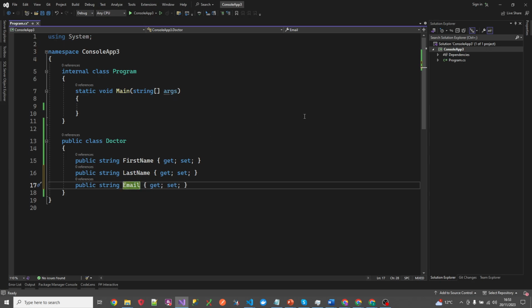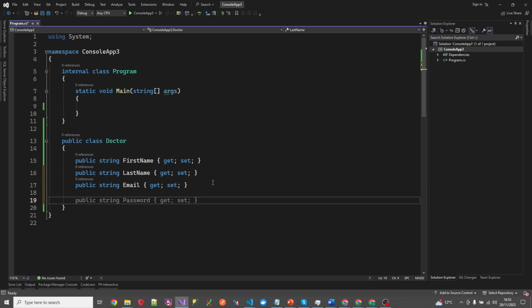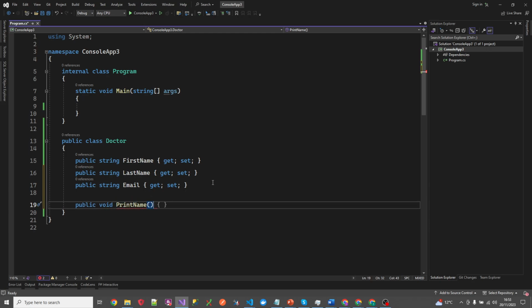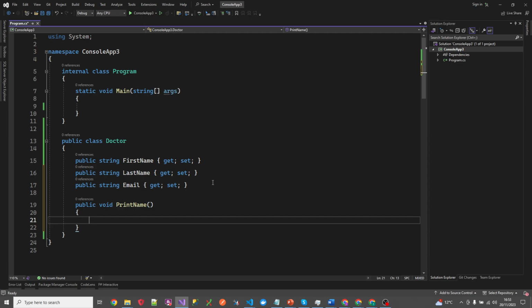Okay, then we also want some sort of a function that can print their name. So public void print name. Okay, and this will just effectively print their name to the console.